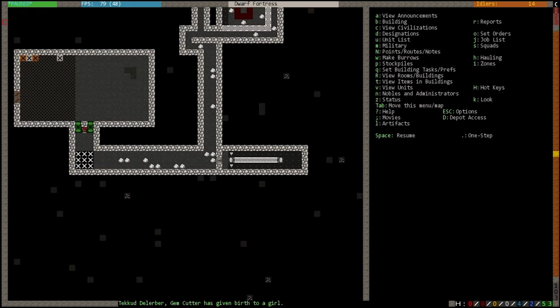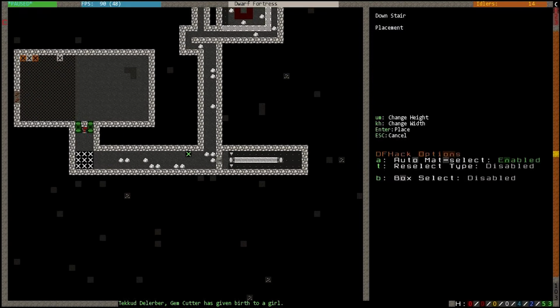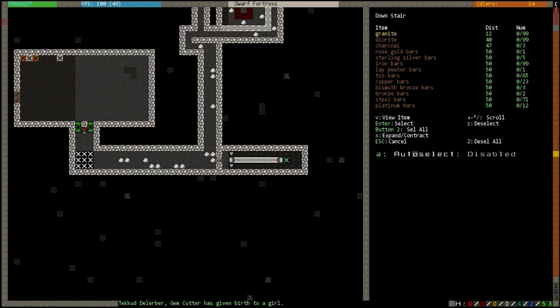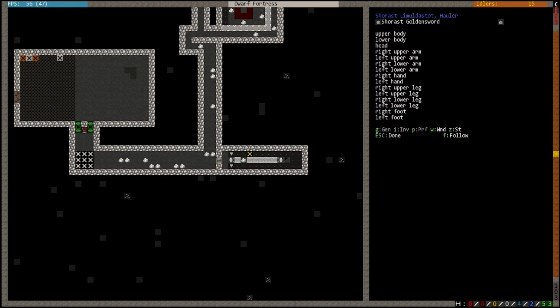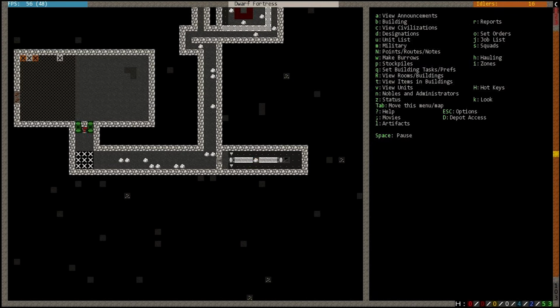So we're going to try that again, and this time we're going to build a downstair. Just for the giggles of it. There's some nearby granite. This, I believe, also will cause a cave-in, but we'll confirm in a moment. So we have Shurast here. He'll be building our downstair for us. And we'll confirm what's about to happen.